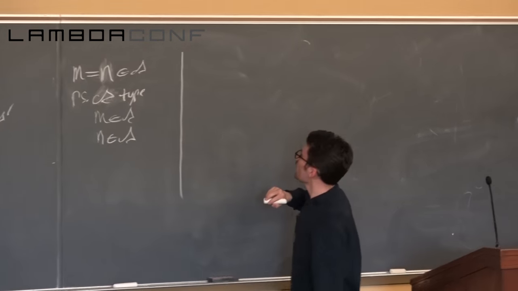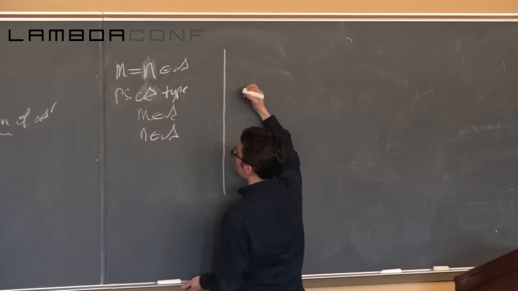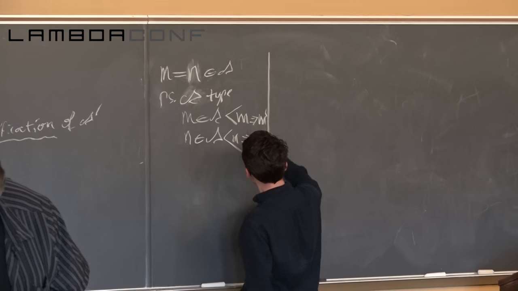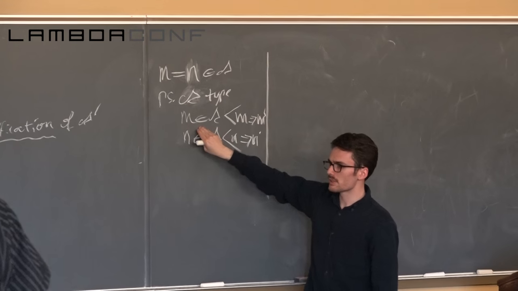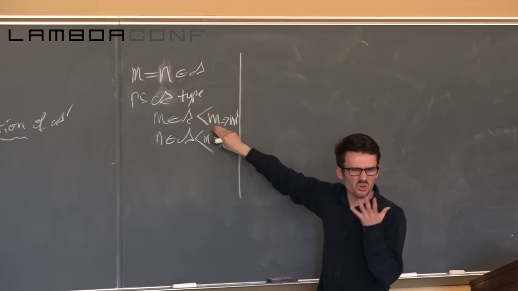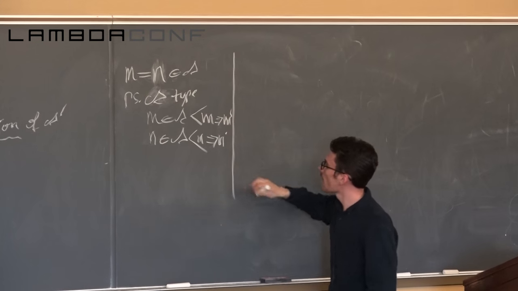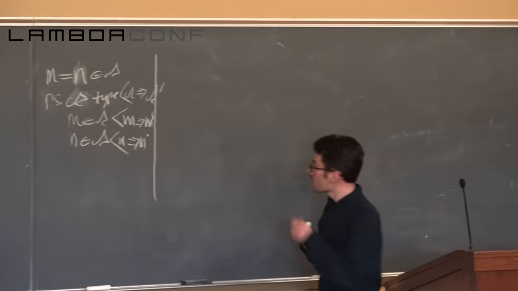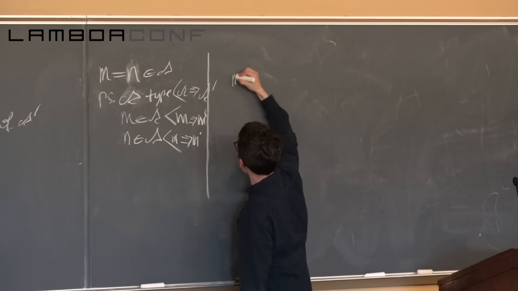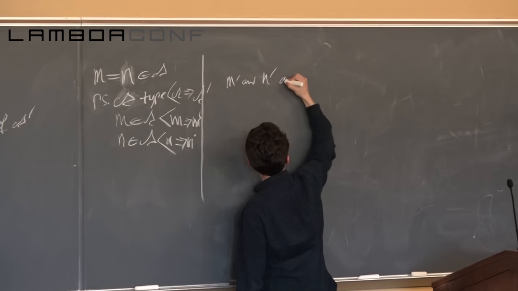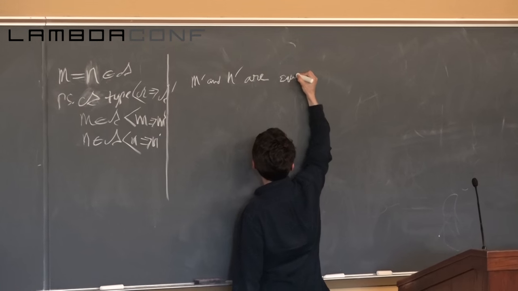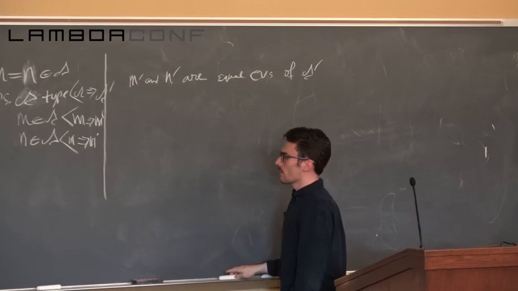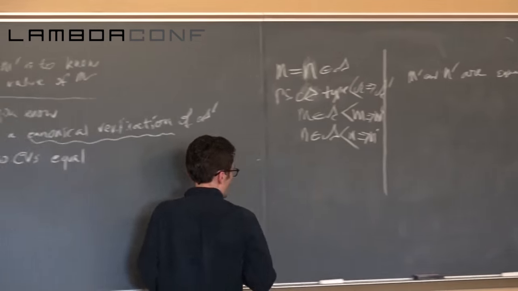And the meaning of M equals N in A, to know M equals N in A, is to know that, well, let's extract some stuff from the presuppositions. So we know, based on the meaning explanations for membership, that M evaluates to some canonical value M prime, and that N evaluates to some canonical value N prime. We also know that A evaluates to some canonical value A prime. And then the meaning explanation is written simply: M prime and N prime are equal canonical verifications of A prime. And yes, these are the first three categorical judgments.